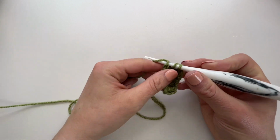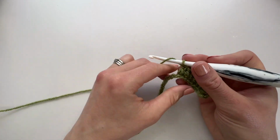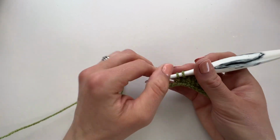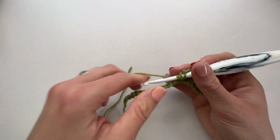And so for our swatch here, we're going to end up with 24 stitches when we get to the end of the row. And if you're making the blanket itself now, you're going to end up with 144 stitches.